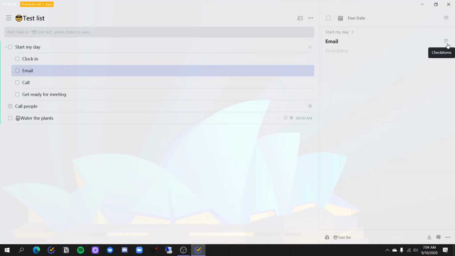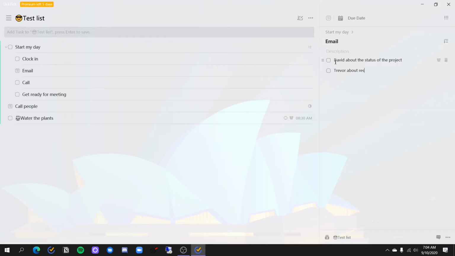Then you can go up here to check items, and you can say, email David about the status of the project. Email Trevor about rescheduling appointment. Right? And then you check these off as you go.